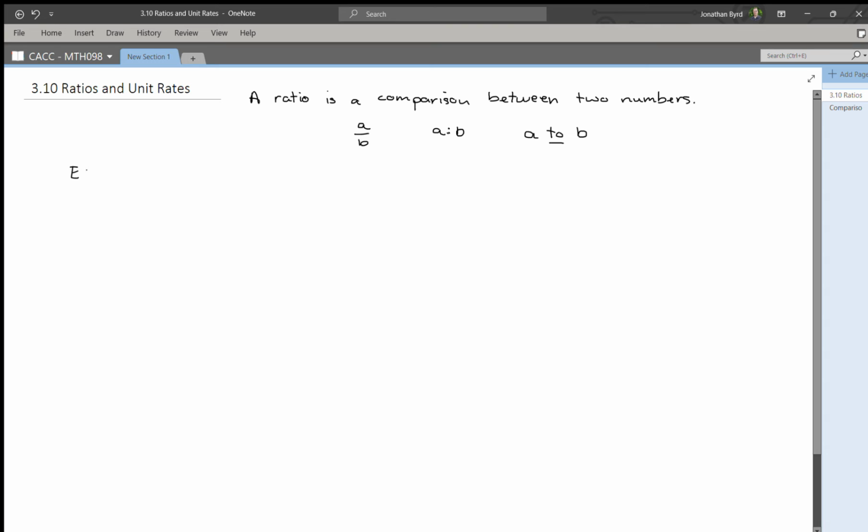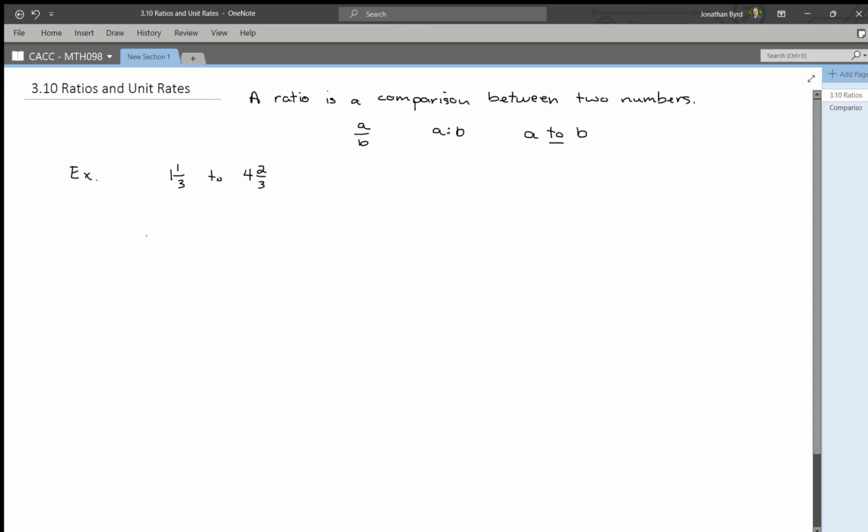For example, though, we will often find that we're given values that could be compared but aren't specifically a single number. So if we're given numbers like 1 1/3 to 4 2/3, from a certain standpoint, this is still a ratio, but it's not two numbers. It's two mixed numbers, a whole number part and a fraction part. So if we really wanted to write this as a ratio, we would need to convert these to improper fractions and then simplify them down to a single fraction.